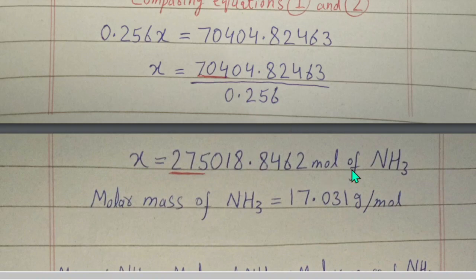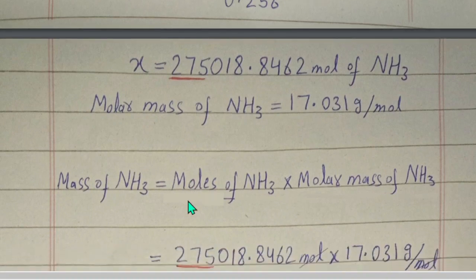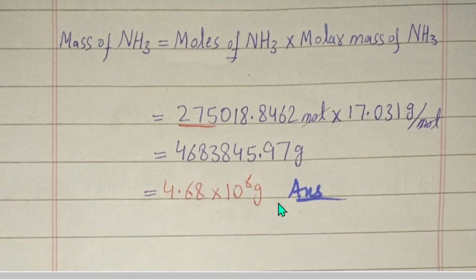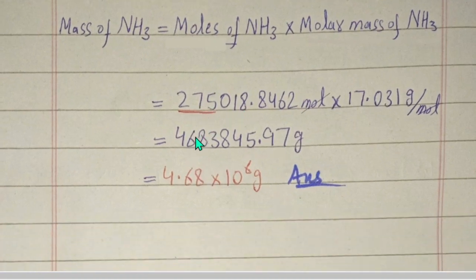We know that x represents moles of ammonia used. We can find mass of ammonia used from this. The molar mass of ammonia is 17.031 grams per mole. Substituting the values, we arrive at the final answer, which has three significant figures, considering that one of the multiplying numbers has four significant figures and the other has three significant figures. Therefore, the minimum number of significant figures in these two multiplying numbers is 3. We can round our answer to three significant figures to report it with the correct number of significant figures.